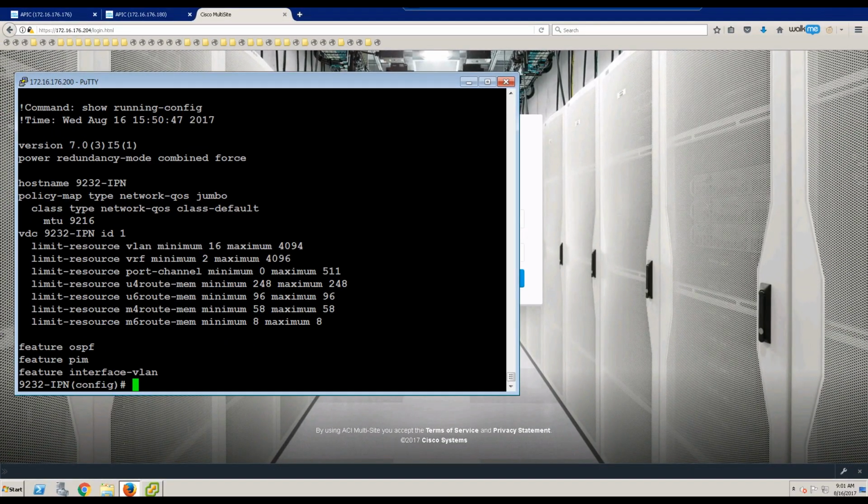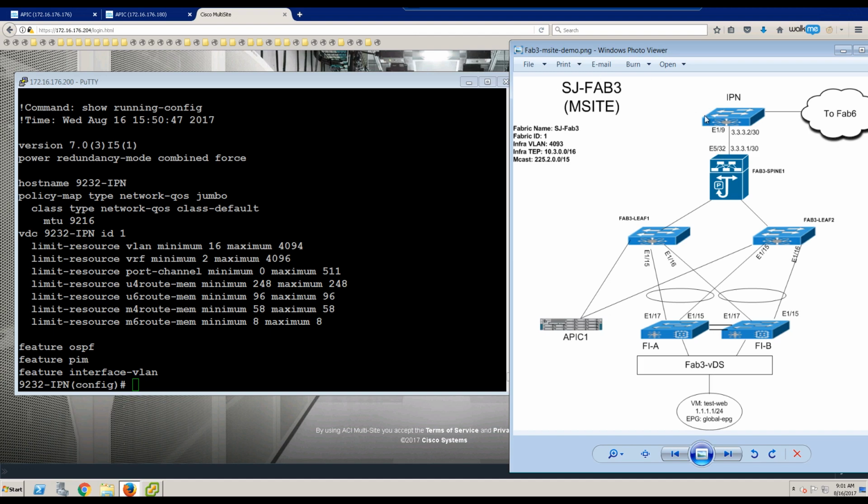Now I'm going to bring up my topology for the site 3. So this is the connection right here I'm going to be configuring. So I'm using port 1/9, and the interface address I'm going to use is 33.3.3.2, and on the other side, under my spine connection, I'll use 33.3.3.1/30. The only configuration I have to do is really the IPN side manually. The southern side, or the side that goes to my spine on the fabric, is going to be pushed from MSC. So that's something that we'll configure later on as well.